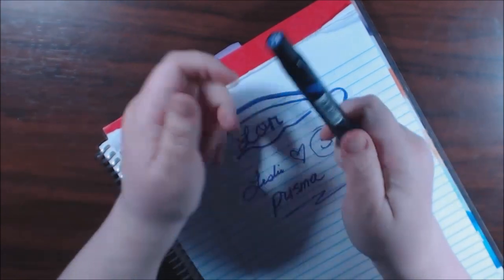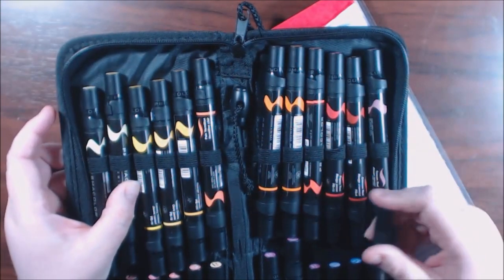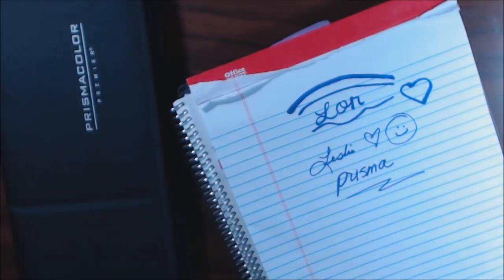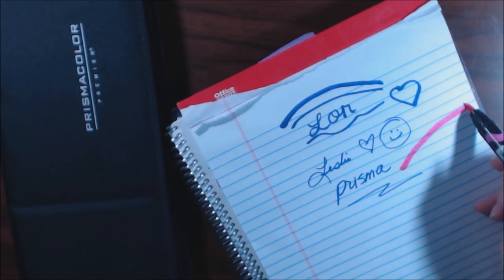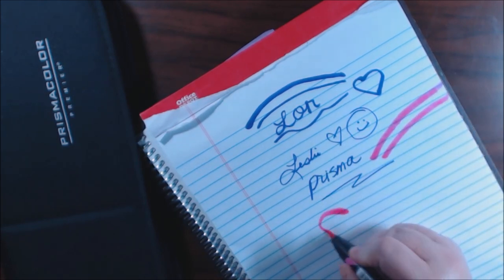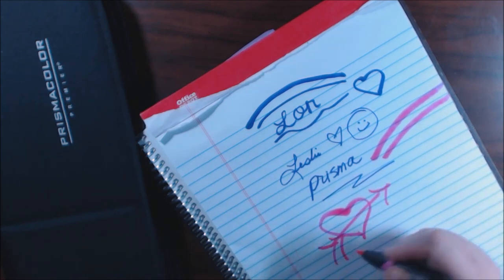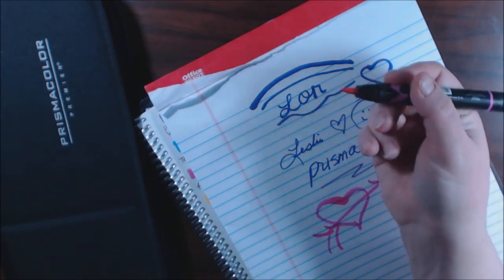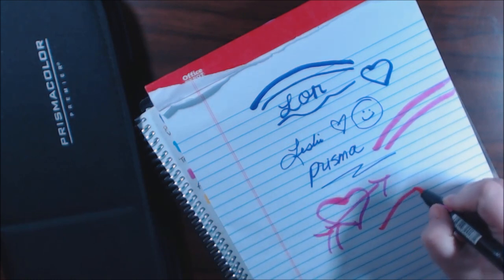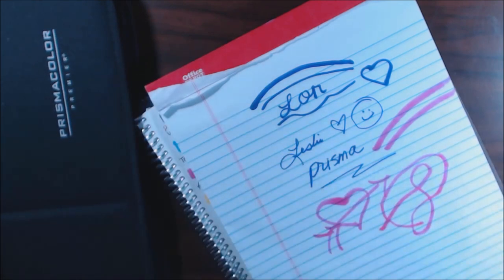My second problem with these is I have really, really bad asthma, and these pens have an odor. It set it off so bad one night that it was really bad — I couldn't deal with it. And it was so bad that I'm giving these away. I like the brush side better because of more coverage. I just like playing with them — I love them and I don't want to give them away. But right now I need to vent this room.